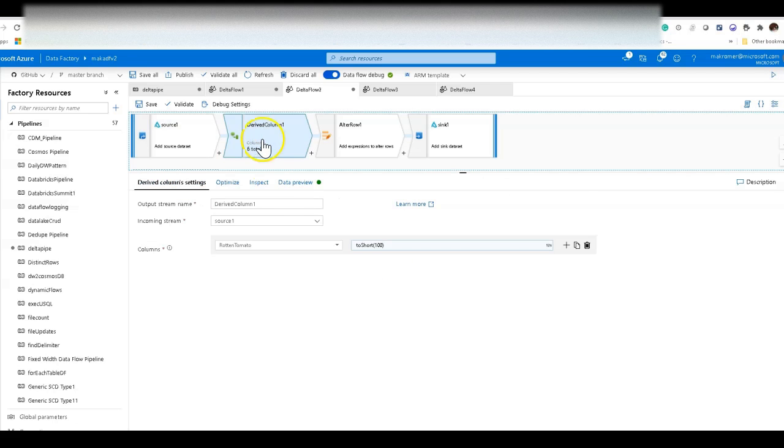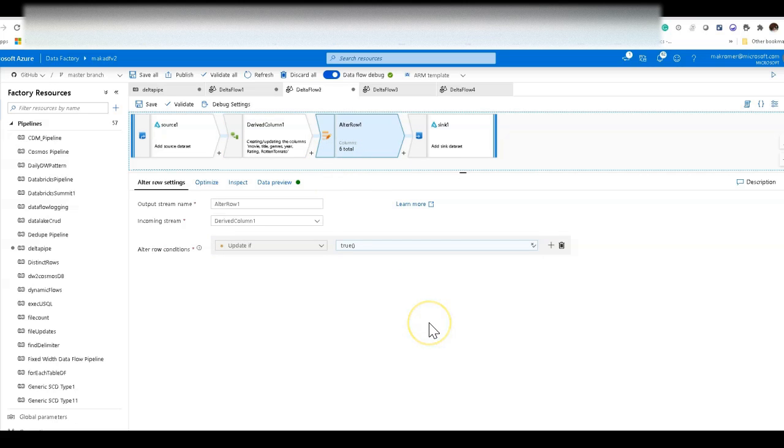And for some simple transformations, all I'm going to do is take that Rotten Tomato rating that is in the data already, and make every movie automatically be 100 on Rotten Tomato. So every movie is perfect. And I'm casting to short explicitly because the auto discovery of the data types within Data Factory chose short as the data type. So I want to make sure my data types match here, so I'm casting to short. That's it for my transformation, just for demonstration purposes.